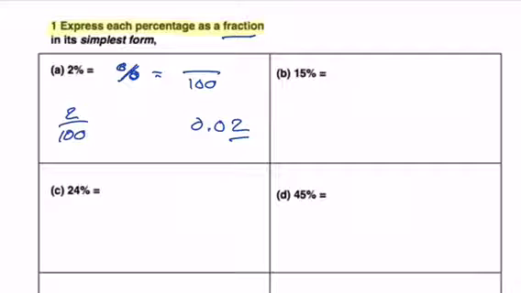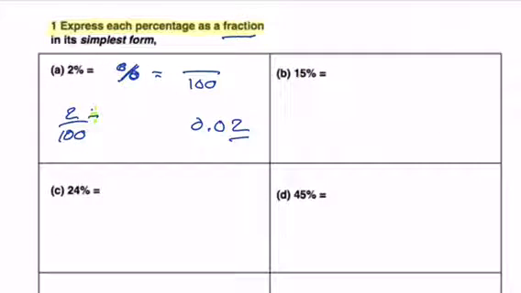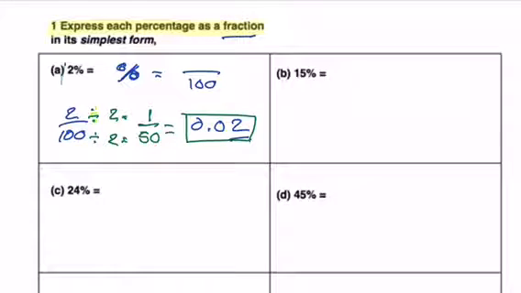That means that we need to simplify by dividing by a common factor. So a common factor of the numerator and the denominator. That means what can we divide the two numbers by? So 2 can be divided by 2 and 100 can be divided by 2. And that should give us a simpler fraction. 2 divided by 2, of course, is 1. And 100 divided by 2 is 50. So 1/50th equals this decimal, 2 hundredths. It also equals this percent, 2%. 1/50th is our solution here.